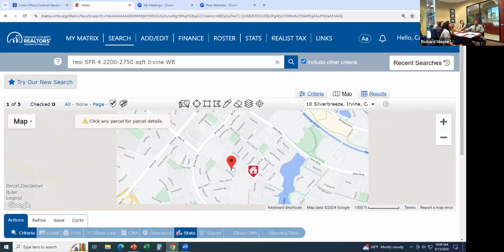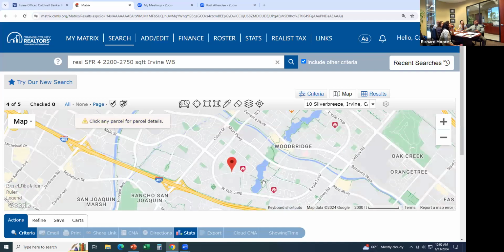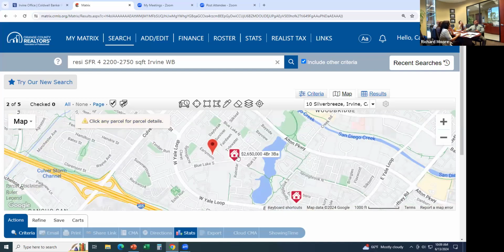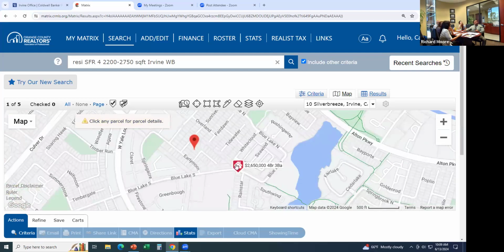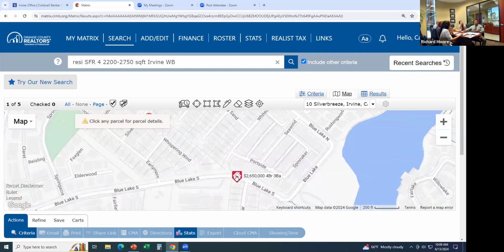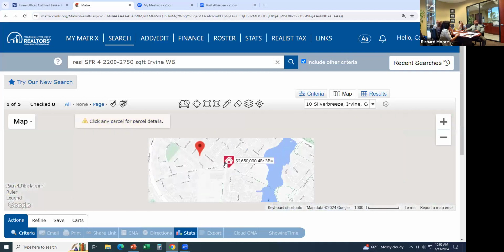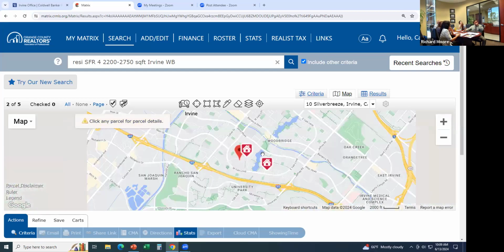Here's my subject property. There are only 2 comps in this neighborhood. And this community over here is probably gonna be different from this community up here. So right now, this is probably a better comp. But let's see.